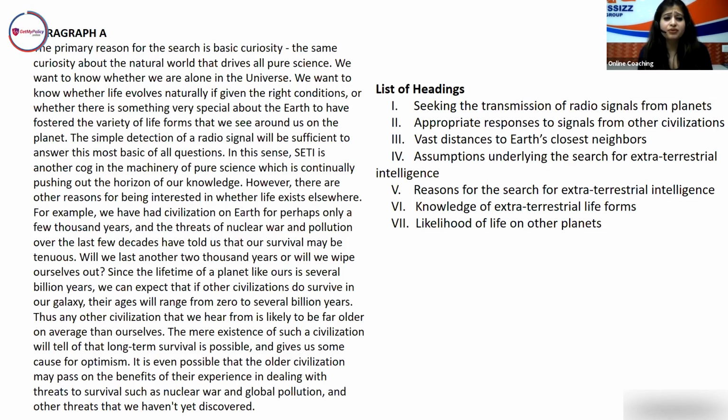line says the primary reason for the search is basic curiosity, and basically, why are we searching something? In this case, it's naturally about life forms that are not based on Earth. And the last bit is telling me something about the benefits. This is all I've been able to interpret. Now, let's check out the first bit of the paragraph and we can find something similar written in here.